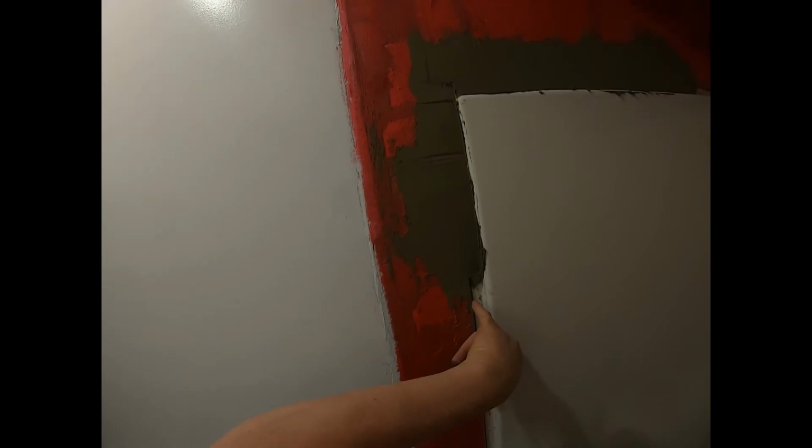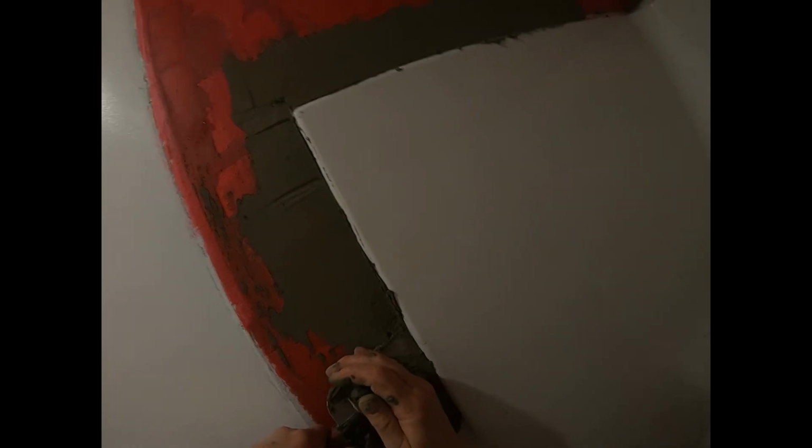Don't do this before you've filled this gap with silicone and dealt with all this, because if water gets in behind, it's going to go right in that crack. You don't want water to go in that crack, so make sure you've siliconed this little gap here first. Let it dry. Probably a day is good. This has been about a day. Just come out like that. Alright. Okay, so I got the mortar around the edge.